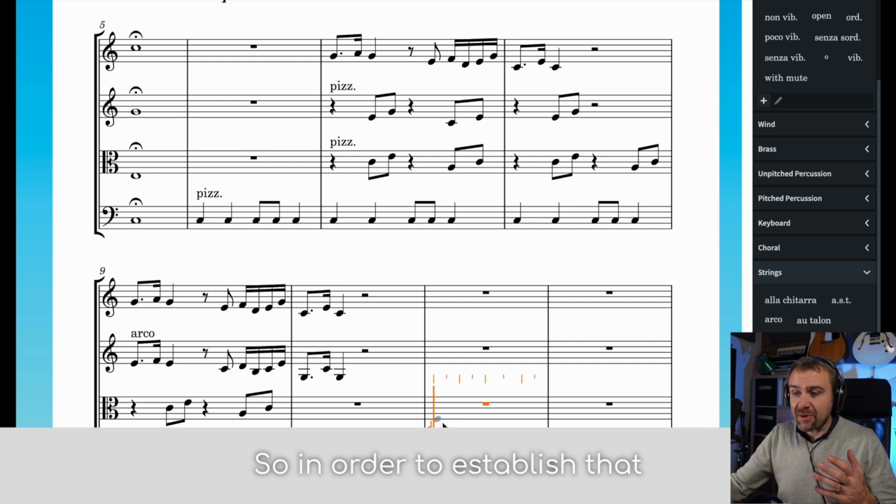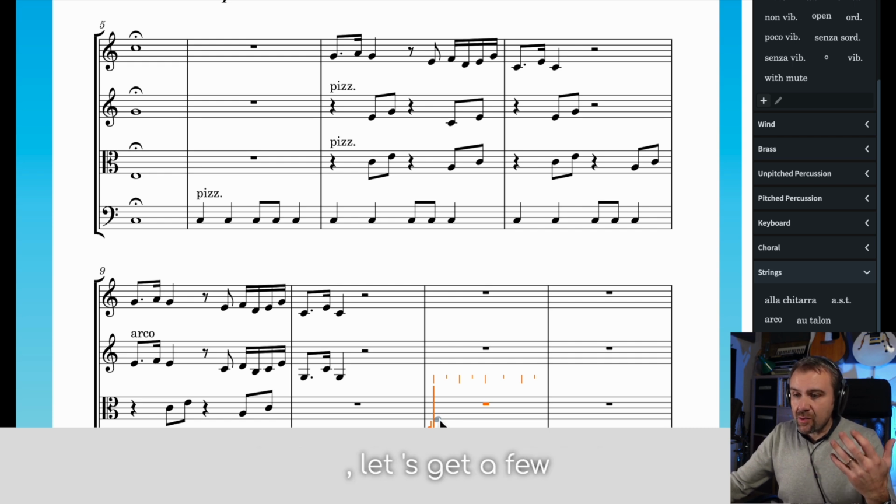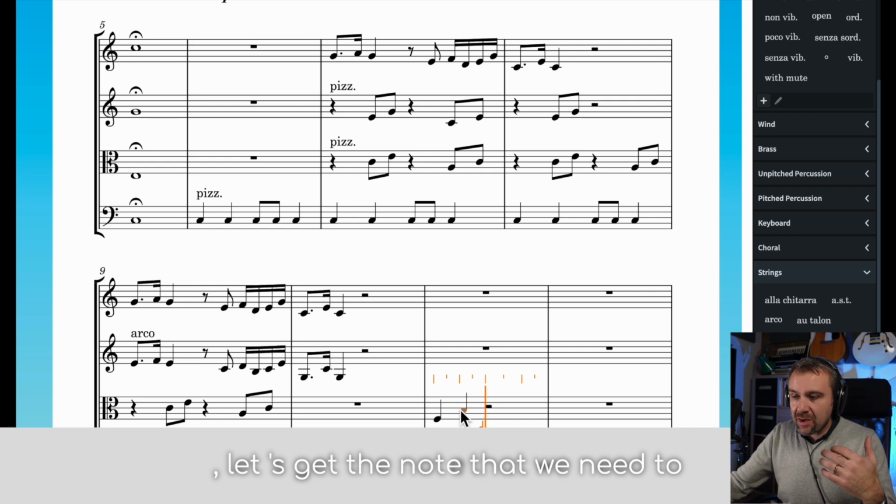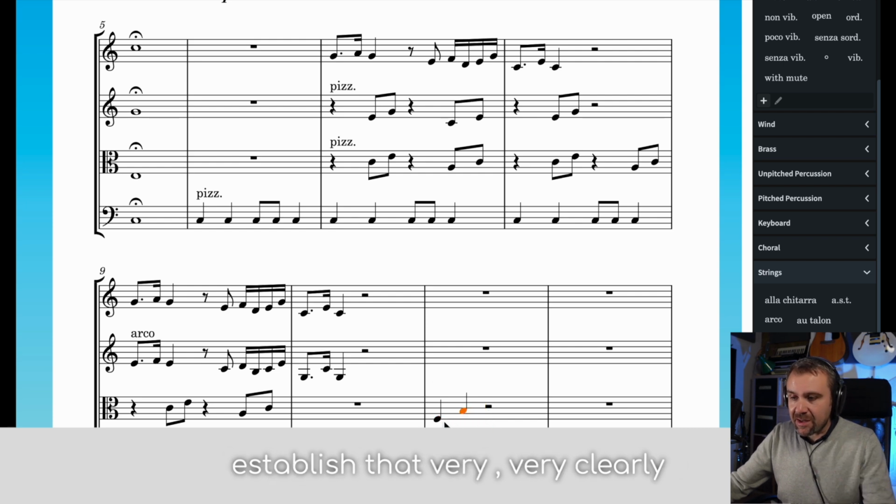So in order to establish that, let's get the note that we need to establish that very, very clearly. So on a downbeat, we could do quaver, quaver.